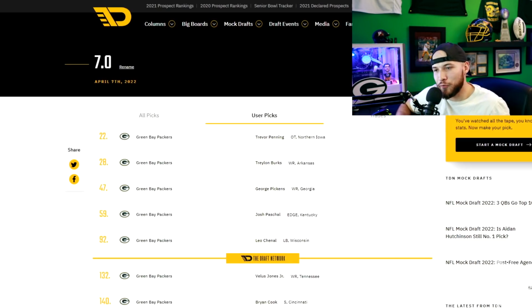All right, so that does it for my Green Bay Packers 7-round mock draft version 7.0. Only 3 left until draft day, and of course version 10.0 will land on draft day. So let's go over this draft class real quick.